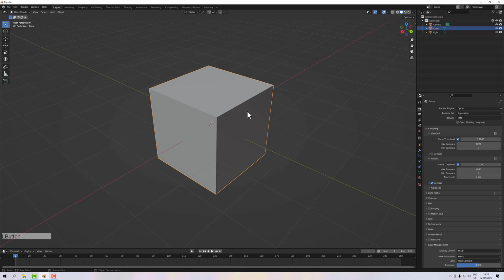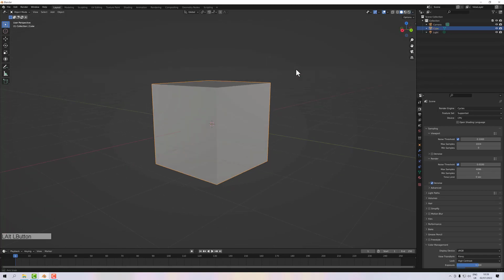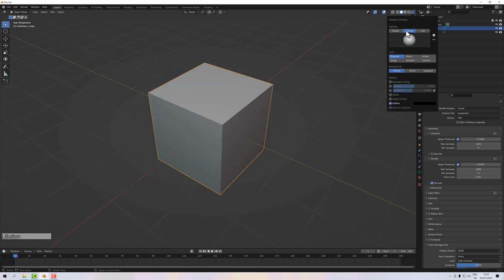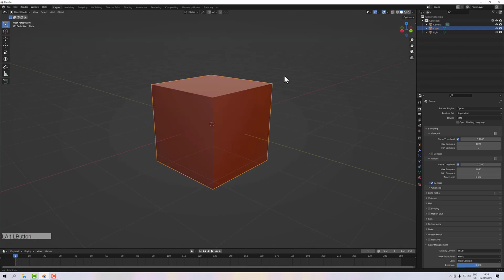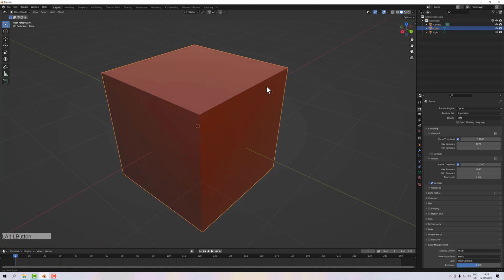Okay, so the one with the most interesting options, in my opinion, is the flat shaded, because when we go flat shaded, we have different options to look at. So we have studio options, so which sort of studio we want. We can change the way the lighting behaves. We can change the matcap we're using. So for sculpting, for example, you might switch to this red clay here, which gives you a much more sculpt-ish view.